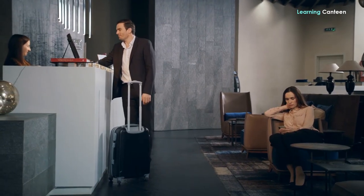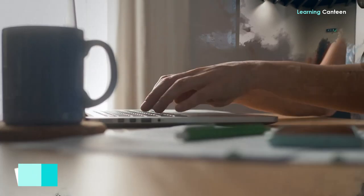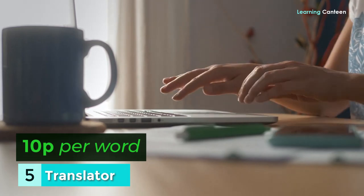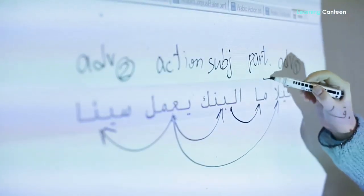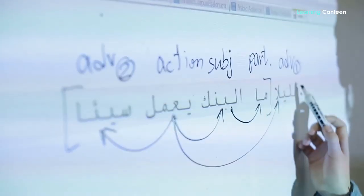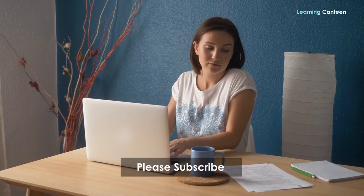Number 5: Translator. If you speak more than one language fluently, you may be able to use that to your advantage in finding a job that supports you financially while you continue your education. With an account at ProZ and Translators Cafe, you may earn 10 pence per translated word. Becoming a translator for tourists and business travellers in need of help in the United Kingdom is a more engaging and possibly profitable option. It is possible to earn up to £100 a day by advertising your language skills on Facebook groups, through embassies and by leaving your information with hotels and travel agencies.